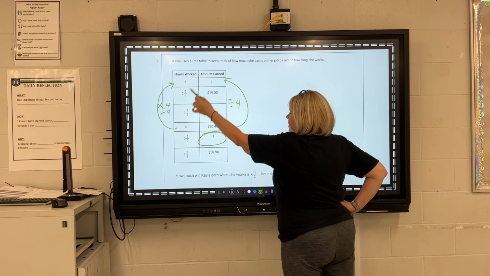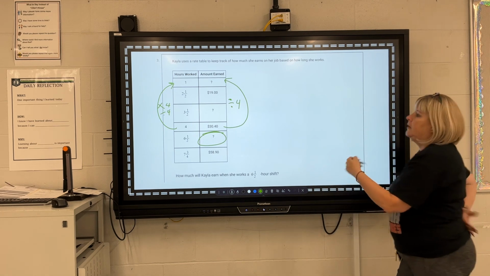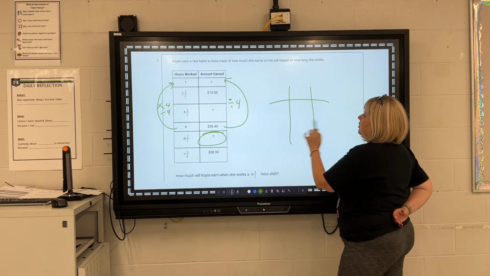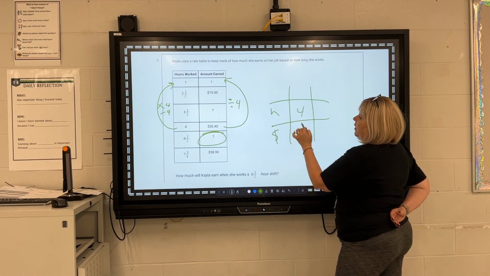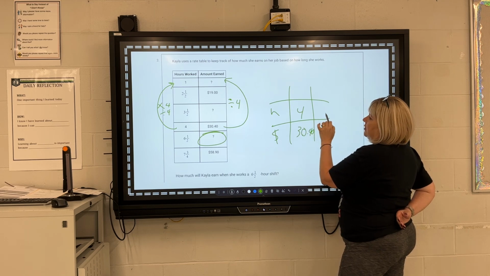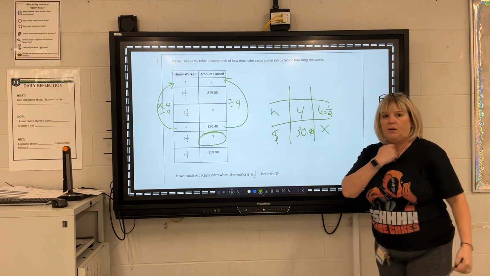And then when we get this, we can then find out what we want for 1, which is the easiest way to do it. Or you can just set it all up in a proportion and you get hours and money. You get 4 hours, $30.40, and you want 6.5 hours. Looking for this, cross multiply and divide. Either way works.